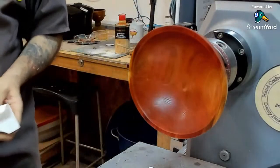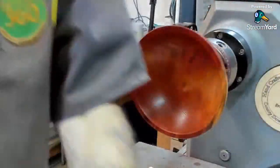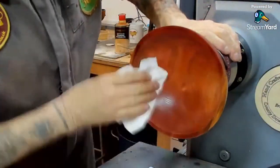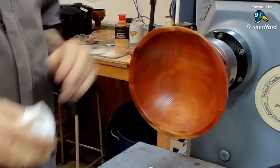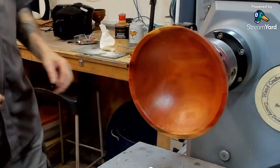Because I've actually, it's nice to turn. It stinks to high heavens, and it looks nice. It's a nice thing to turn, and it's easy to get a nice finish on it. That's gorgeous. So the only thing we have to do now is take the tin off.